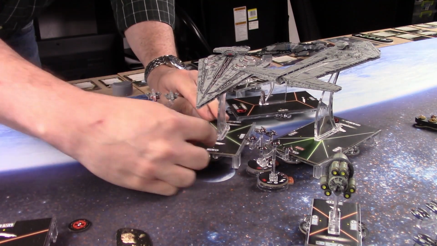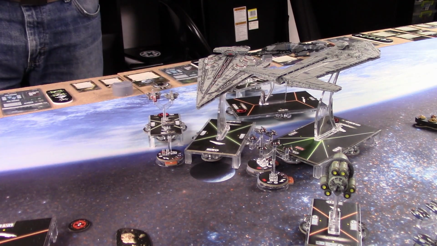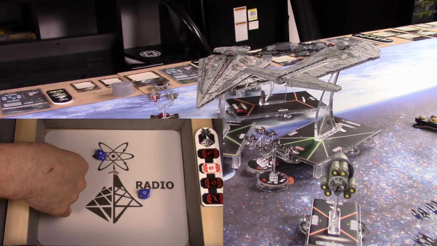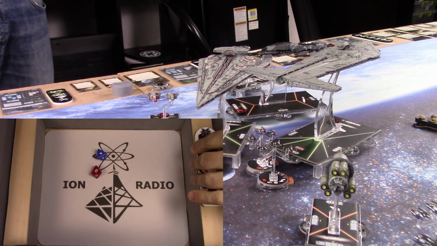That shield's gone. Now we're going to do the same shot, except it's 2 blues and a red. This is going my rear into that same side now with no shields. We are not going to let you salvo. Take a hit crit.